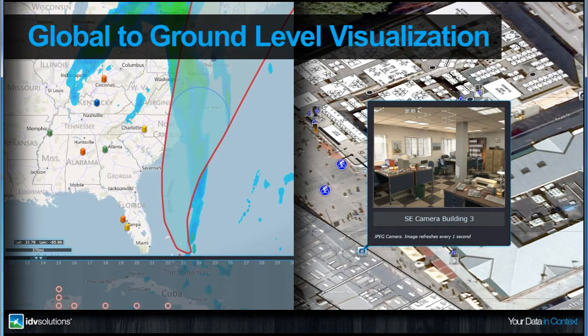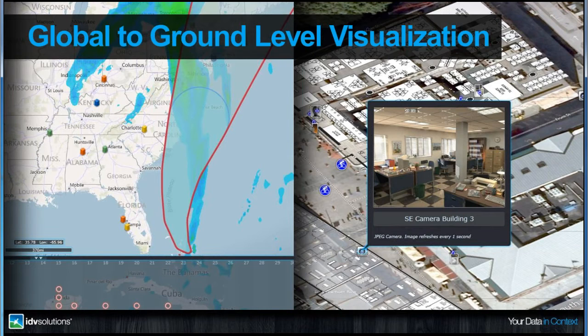So Visual Command Center does just that. It's a web-based visualization platform that enables the visual consolidation of all of those disparate back-end data sources in a common and familiar context over the web. So when we have high-level or global data sets like global weather information, global terrorist information, what we would call situational awareness data, that can all be viewed in one context.